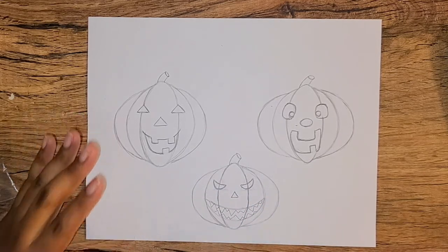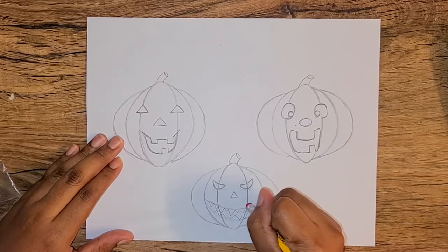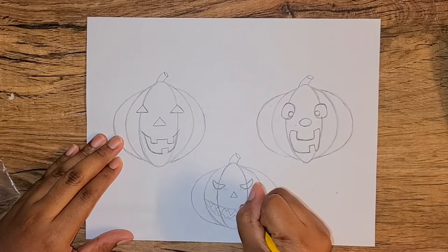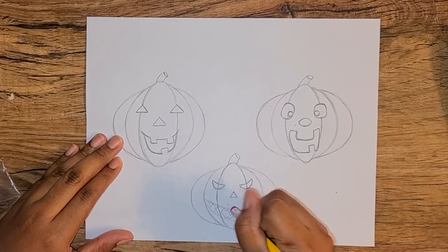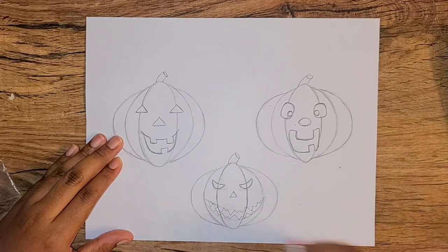Okay, and I do wanna go back and get rid of this line. Wherever the teeth are, the fangs should go. Not the fangs, but the line above it, the lip above it, should not be there wherever the teeth are. So you wanna go back and erase those lines.